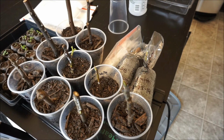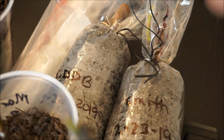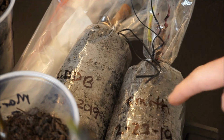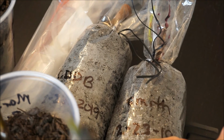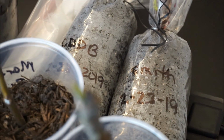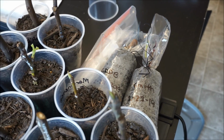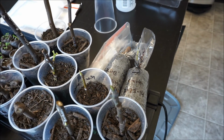Okay, and there you have it. Here is both cuttings successfully potted up. You'll see right here I labeled them Col de Dame Blanc and Smith, and they're both dated today, which is 2/23/19. So it may be too late to save these guys, but I'm going to try anyway. We'll see if this fig pop method can come to the rescue.